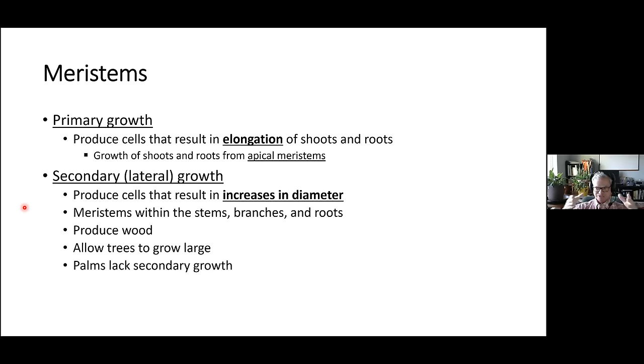And when that hormone is absent, it will stimulate the development of these adventitious buds. Other things that can do it might be sunlight, or a decline in canopy production of photosynthates can also stimulate this growth. Another word that we use for this is epicormic. So epicormic shoots result when dormant buds elongate. So you could say adventitious growth or epicormic growth.